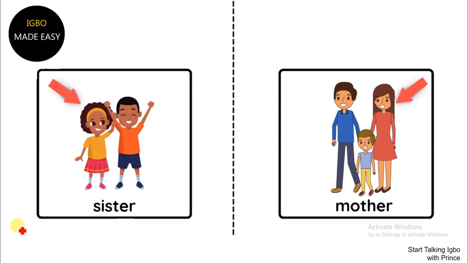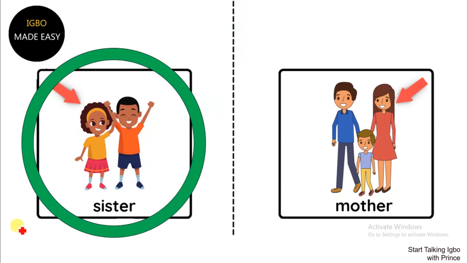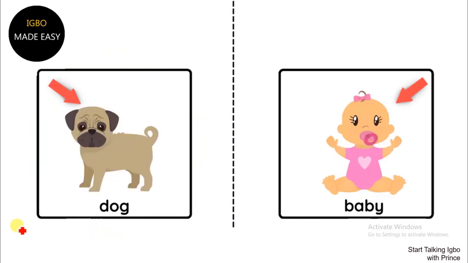Nwanne nwaanyị. What did you pick? Because mother is nne and sister is nwanne. Although you see nne inside, nwanne is always used on siblings, you know. So nne, papa are the things you have to know for gender words when it comes to father, mother. Sister, nwaanyị. Brother, nwoke. Kainaga.